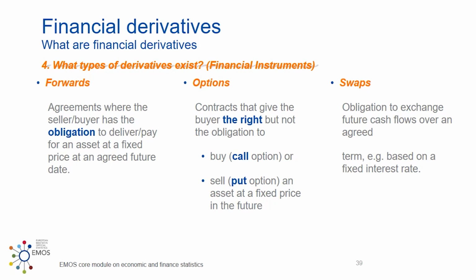There's a certain underlying asset that you agree on with whoever you do this forward agreement with, and one of you is the seller and the other one is the buyer. So let's say there's a certain amount of stock, in a certain amount of time, 6 months or something, and by that time you agree to, for example, deliver 100 of these shares of stock at a certain price that you agree now, and the other person agrees to then pay this amount of money.